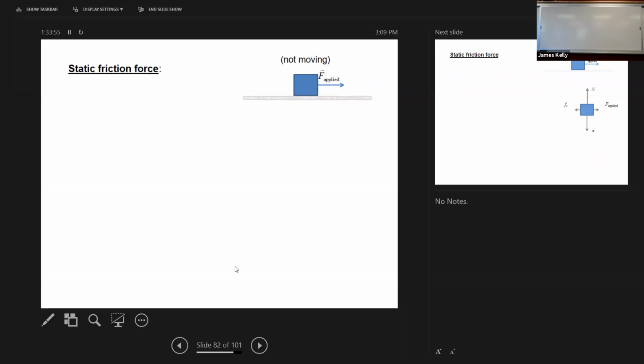What that means is, because it's not accelerating, the static friction force must be pushing back exactly as hard as I'm pushing forward. Those two are the only horizontal forces that I can see, and they must be balancing out, right? Now, you can't see how hard I'm pushing, but I'm going to push a little bit harder. Still pretty puny, but I'm going to do twice as puny, or double the puniness I had before, and still not moving. Okay, so that means the static friction force must have gotten bigger.